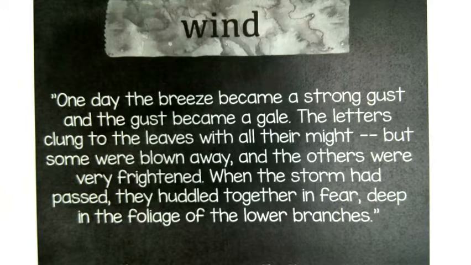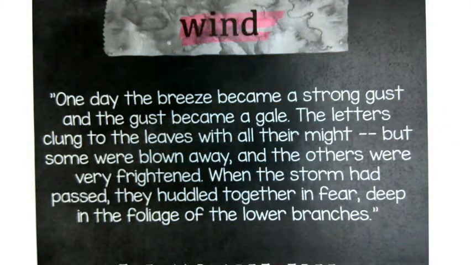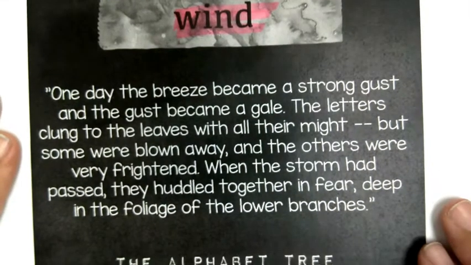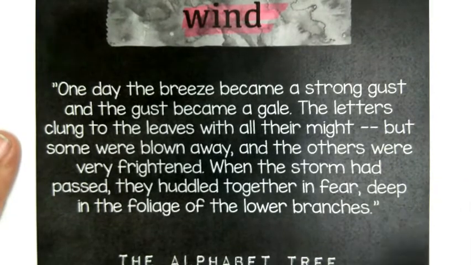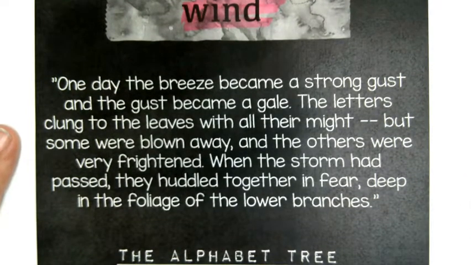Okay, so this paragraph is taken from a book called The Alphabet Tree by Leo Lionni, and it's about an alphabet tree. And so we want our reader to get a depiction of wind, okay? This is our operative thing, so wind. So I want you to think about wind. Now, grab something to write with and your little scrap piece of paper, and I want you to draw an actual picture of what you're seeing based on these words. Okay, got it? All right, here we go.